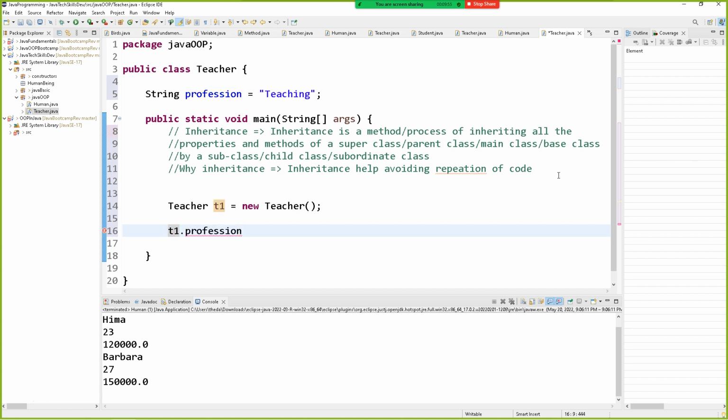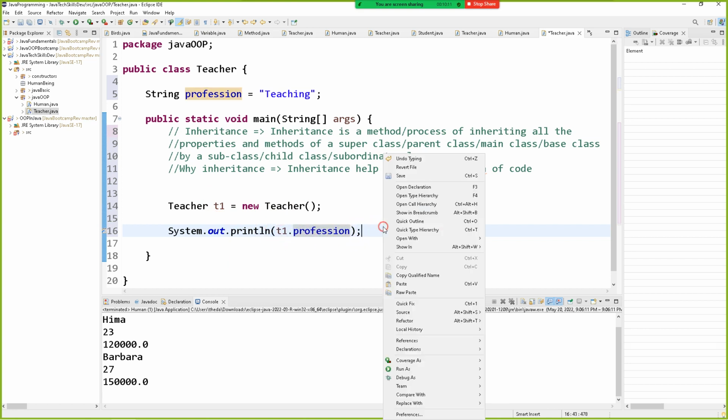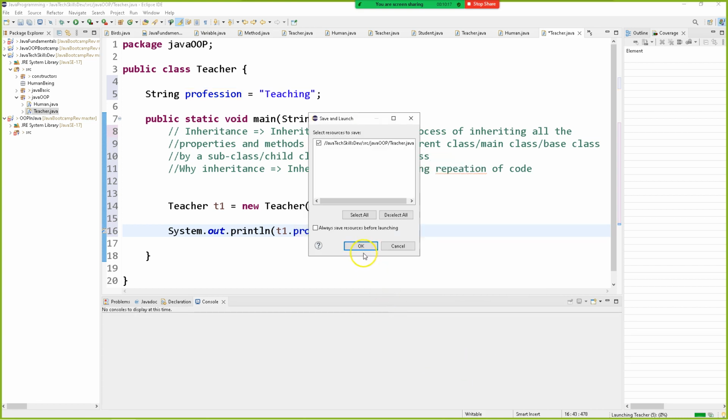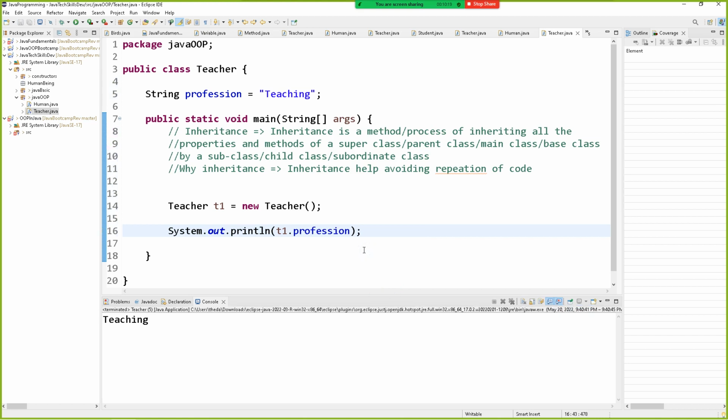And we can even print it. Control spacebar. Run as Java application. Here you go, teaching.